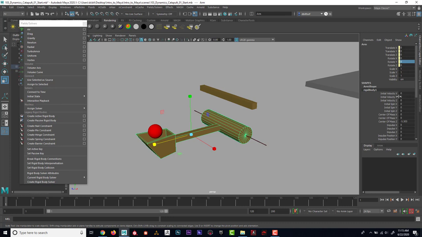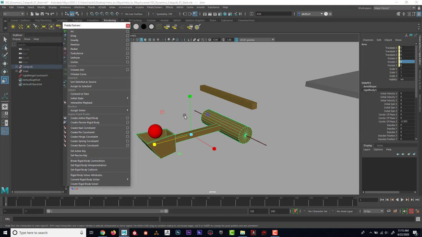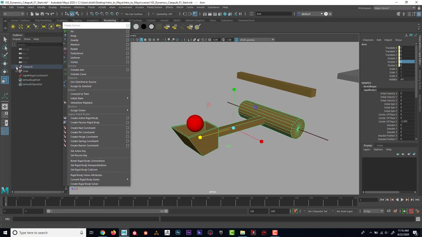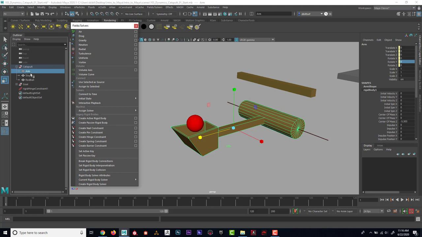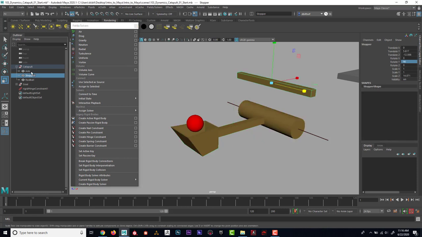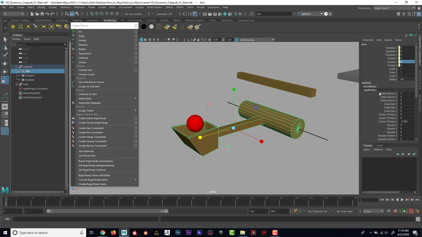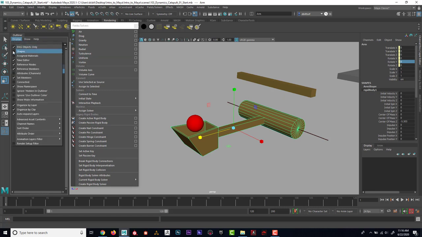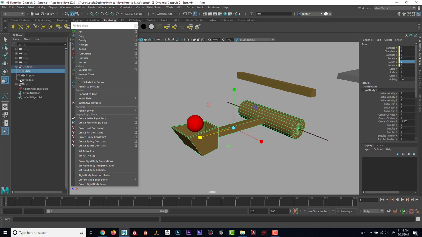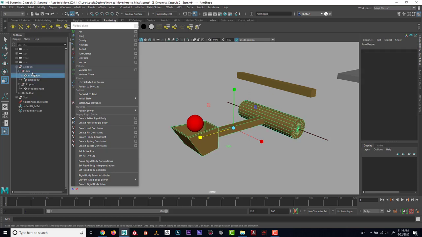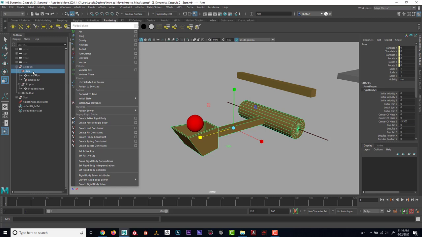I can see that when I click on this, it made this a rigid body, okay? Like we already talked about. And by the way, I want to point out something. If I wanted to see what had a rigid body and what didn't, if I go over here, notice that there's no indication that this arm has a rigid body and this stopper does not, unless I click on it and look over here in the channel box. But what I could do is I could go to display, and then if I go to shapes, now there's an extra plus sign next to each one of these. And if I open it up, aha, I can see that the arm has a rigid body where the stopper does not right now. And I can click on the rigid body and I can access these controls. Okay, so just kind of a cool extra tidbit of information there.